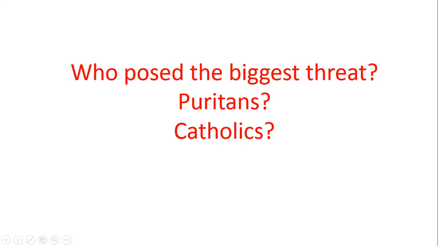And as we're going to see, as I said, in two or three lessons' time, when we look at the Northern Rebellion, the Northern Rebellion against Elizabeth was a Catholic rebellion, but actually it was quite a political rebellion. It was about power. It was about wanting to remove Elizabeth and replace her with somebody else who would allow the Catholic nobles to have the power that they had once had. So in the short term, Puritans provided the biggest challenge to the religious settlement, although in the longer term, obviously, Catholics provided a bigger threat to Elizabeth in general.